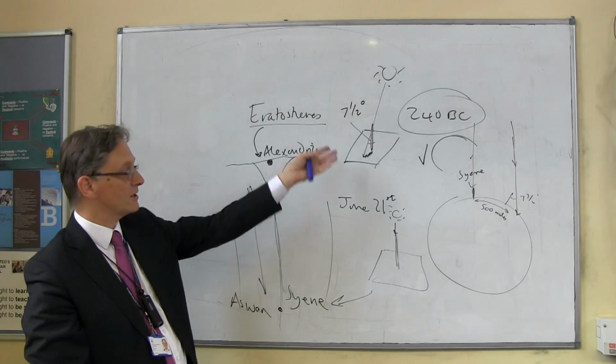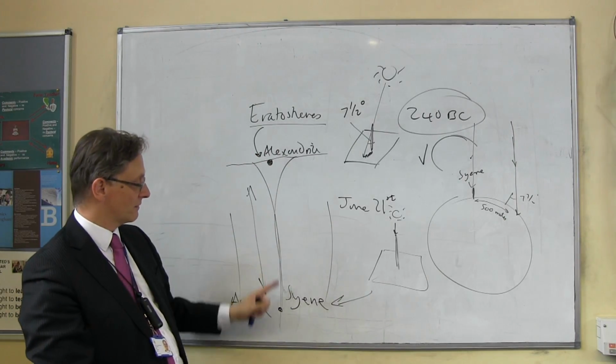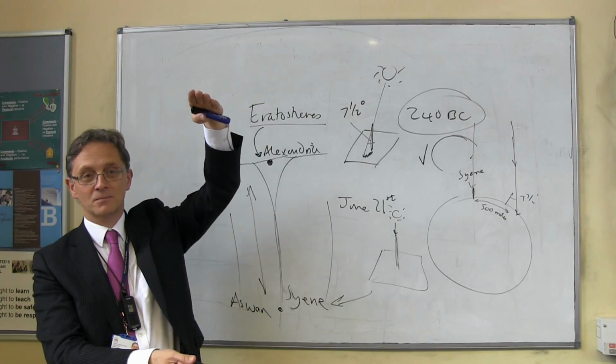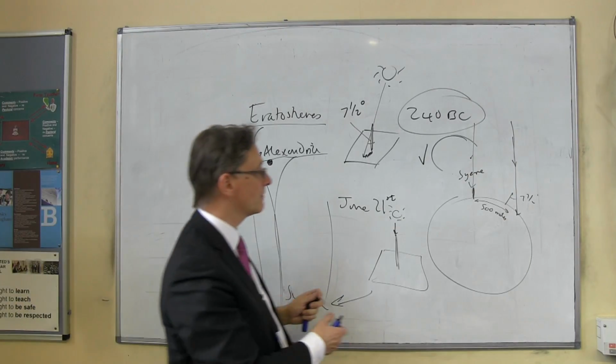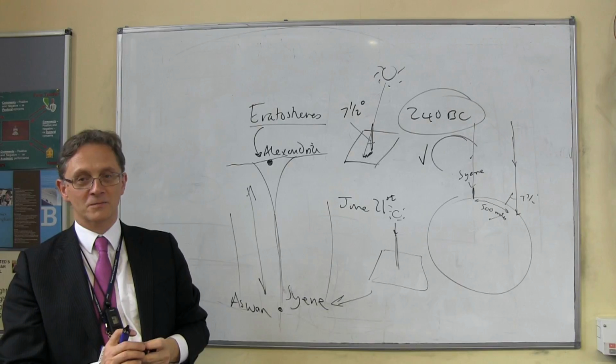Even in ancient times, even in 240 BC, he would have been able to get a pretty accurate measurement for the distance between Alexandria and Syene. And it's simplified by the fact they're basically just perfectly north-south of each other. Okay? So he would have had a fairly accurate estimate there of about 500 miles. Okay?